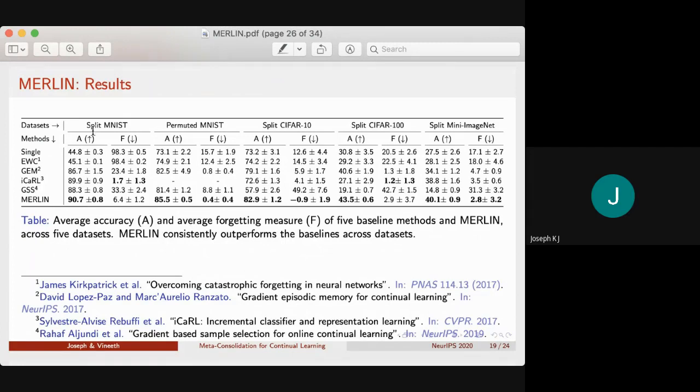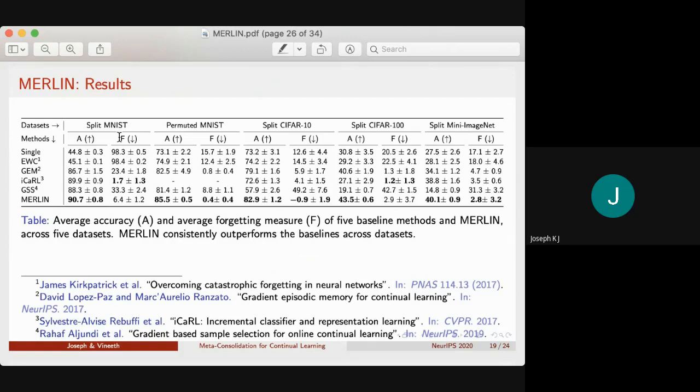Two of the metrics that we have are accuracy and forgetting. Accuracy is, after learning all the tasks, how accurately you are predicting all the tasks that you have seen till then. For the forgetting measure, after learning a new task, if we test on that new task, then obviously the accuracy will be much higher at that point of time. We then see how much it decreases after learning other tasks. The difference between them is the forgetting measure, or the F that you see here. Ideally it should be 0, and the accuracy ideally should be 100.